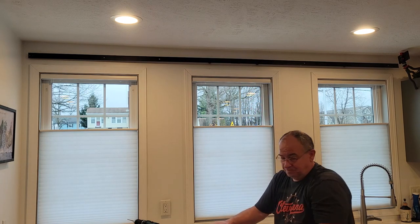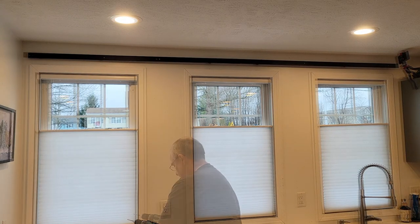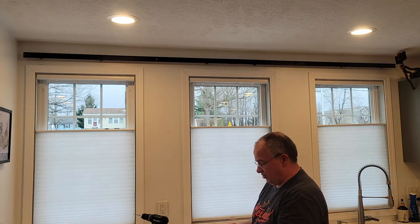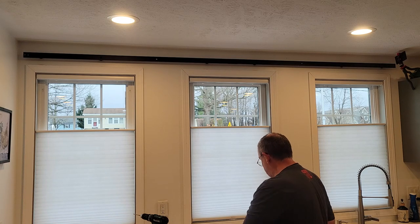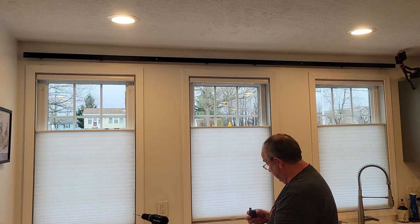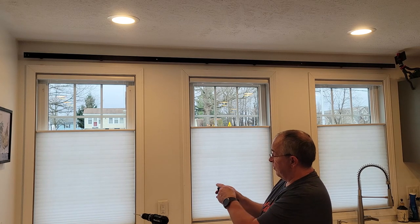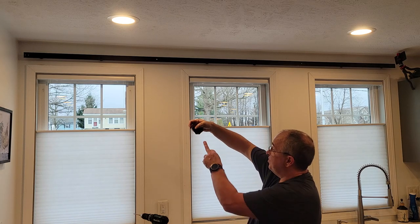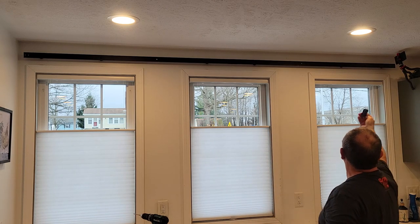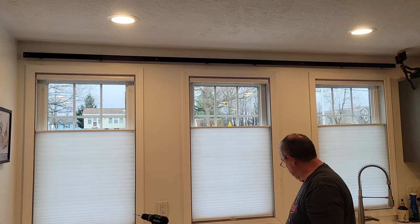Right, I'll get this finished up and we'll be right back. All right, so now we're just going to go ahead and attach the stops on the side. And you have little Allen key screws. I'm going to put it so that they're facing up so I don't necessarily see them. So I won't put it on this side where they'll be facing down. I'll stick this one on this side over here and the Allen keys will be facing upwards.